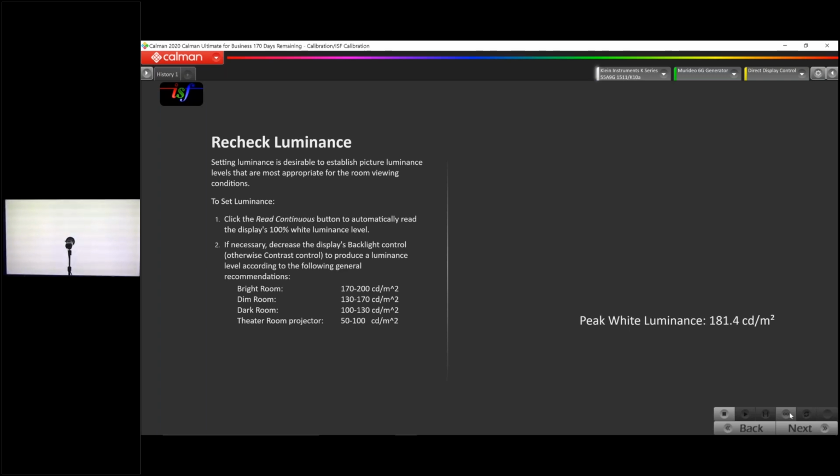We're about 180 now. So somehow we got a little bit brighter, not the end of the world. If you were in a dark environment, maybe you're worried about this being a little bit too bright, turn the backlight down a little bit. Totally fine, not gonna hurt anything. Is 180 a little aggressive for a pitch black room? I'd say yes. I'll use my house as an example.